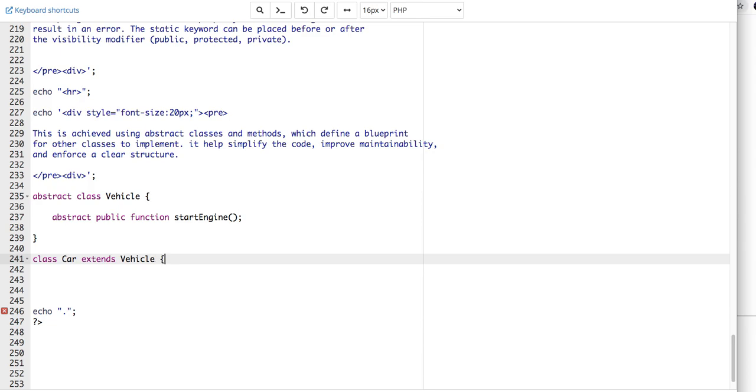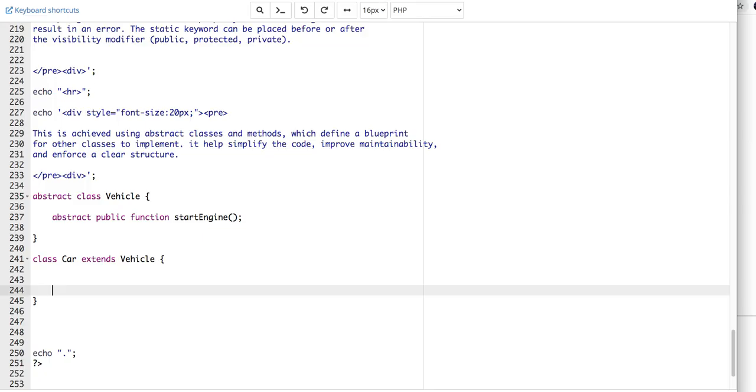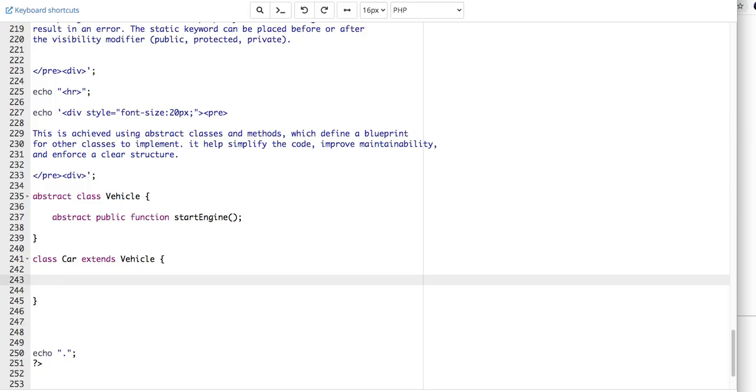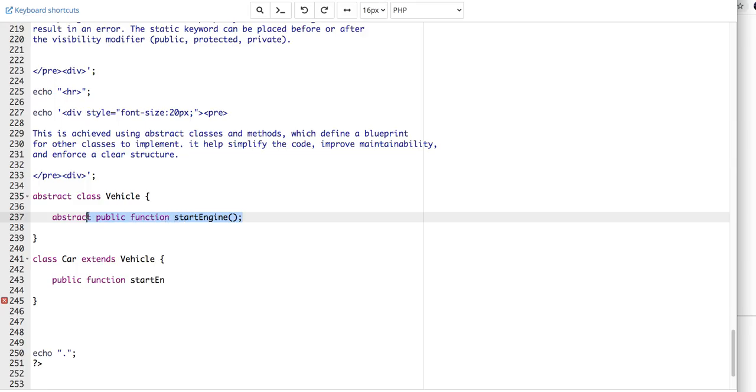Abstract. Let's continue. Public function start. Remember, right now it's doing nothing, it's just being set up right here.